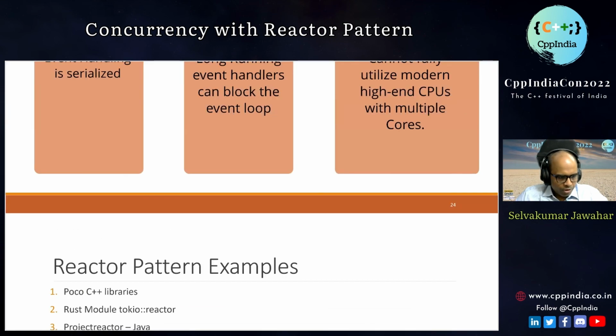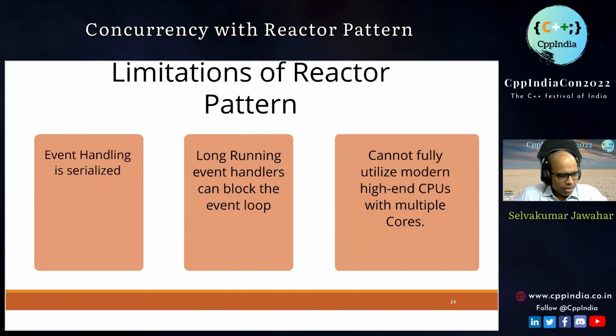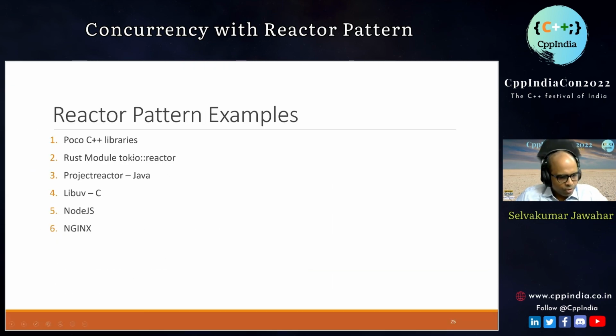Before concluding, one point I'd like to mention: there is another pattern closely related to the reactor, which is also an event handling pattern, and which takes care of certain limitations of the reactor pattern. It's called the proactor pattern. But going into the details of the proactor pattern is a different talk. And many of these libraries support both the reactor and proactor patterns.